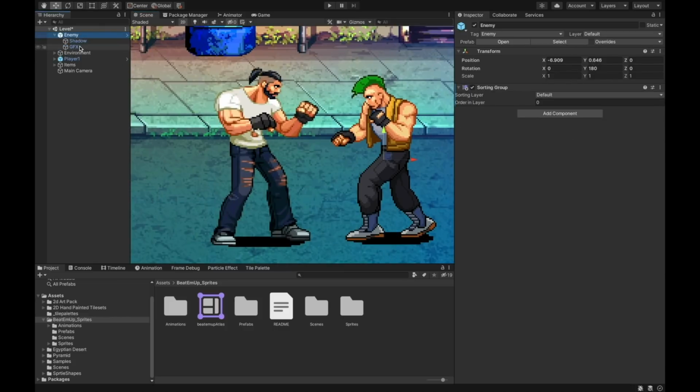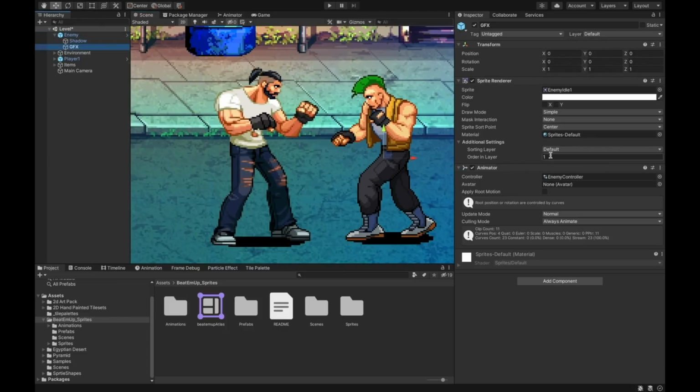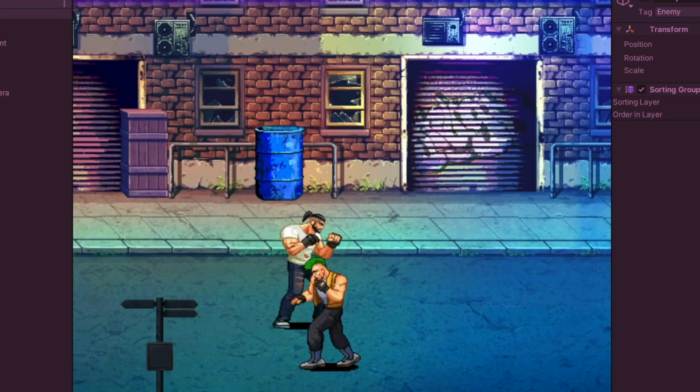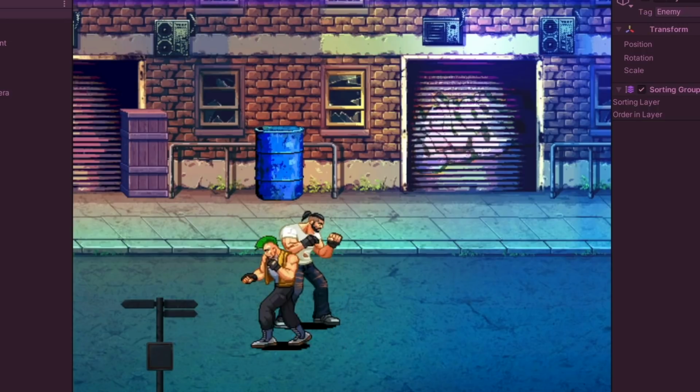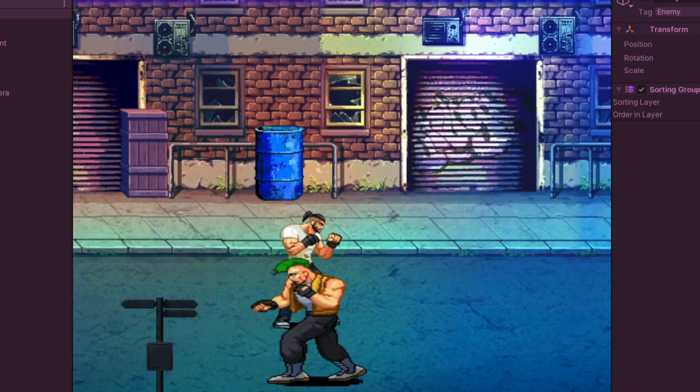The reason for this is that we are indicating to Unity that our sprites should be sorted based on the center. Let's change it to pivot point. The pivot appears already at the bottom like we want, but we could choose any other location from the sprite editor. Now it works as expected. And if we rotate or scale the sprite, it will do it from the pivot point, which can also be helpful.